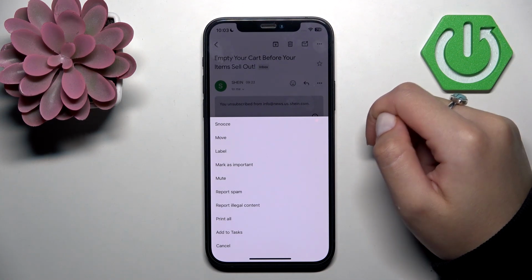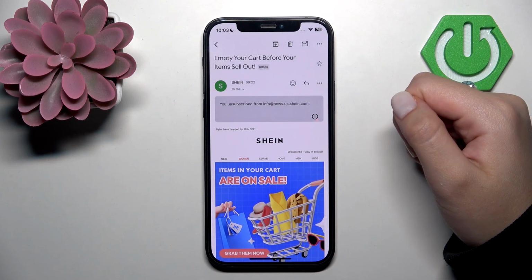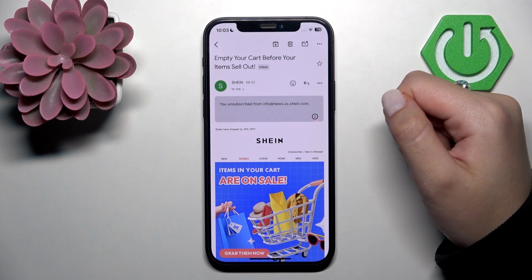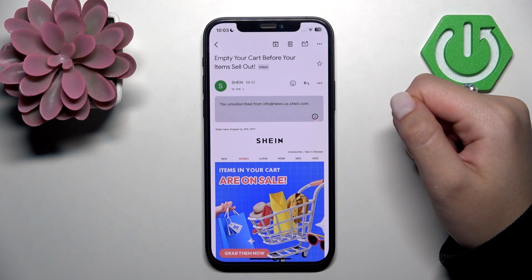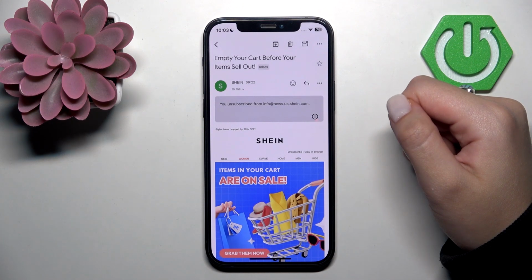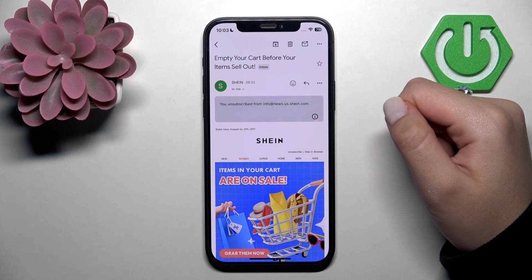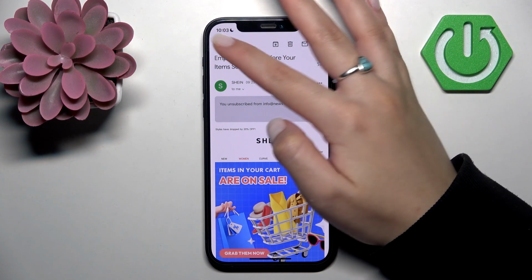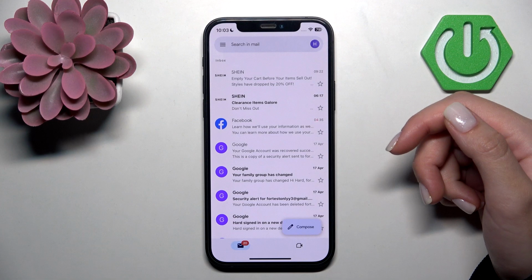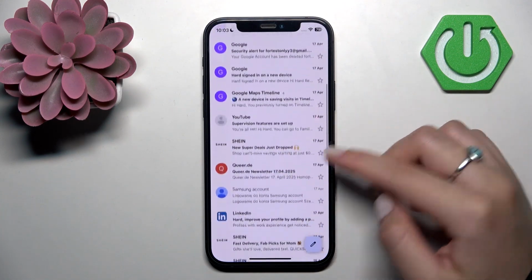And also this will help Gmail recognize emails from this specific sender as safe emails, and those emails will also not go to the spam folder. But again, it's just for regular senders of emails, so not Shein or Google or YouTube, you see.